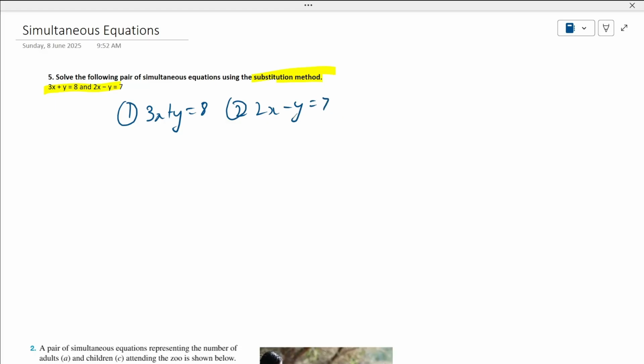So when we're talking about substitution method, what that talks about is that we need to isolate one of the x or y variables for itself. So we're basically trying to form a new equation. So what we need to do is rearrange one of these equations to isolate just the variable x or y. So I'm going to choose 2 because I think that's the easiest. So I want to isolate the y actually here. So what I'm going to do is rearrange this equation so I get the y on its own.